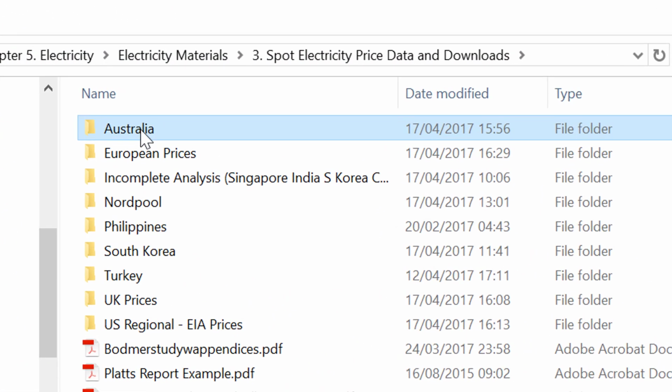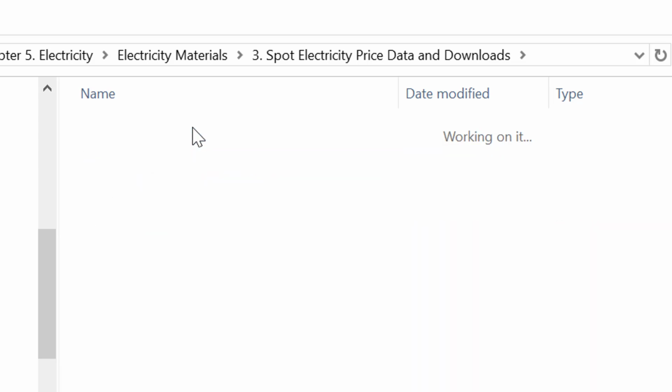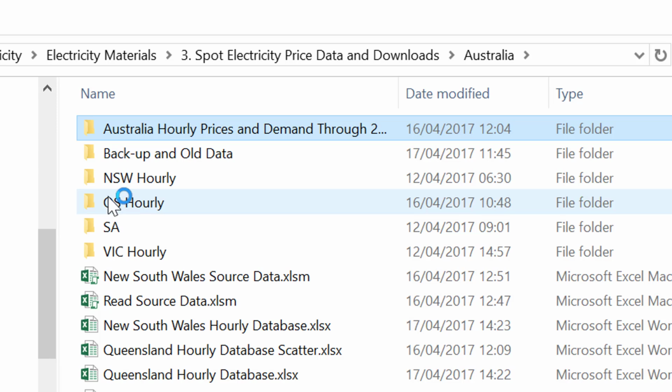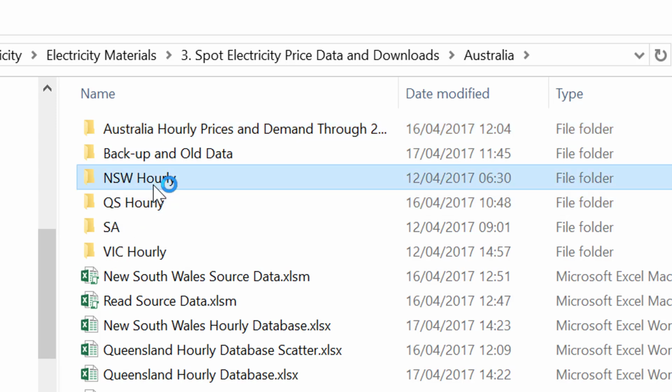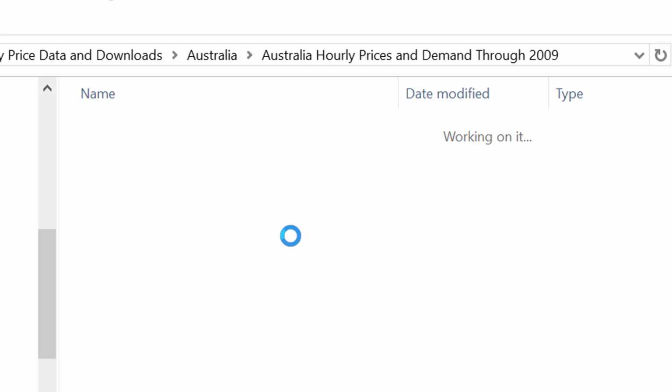Really impressive. But if you want the hourly prices, here's the problem you have to do, and I did this for you. You go and you download each separate month for each separate region. They have New South Wales, they have Queensland, they have Southern Australia, they have Victoria. So New South Wales, they have all of these different prices. All right, it's working on it, it says. Okay, and then I hope I still have them here.